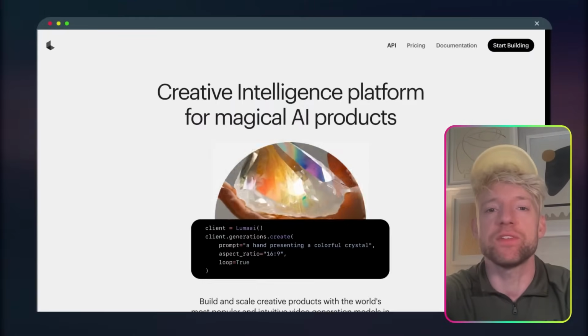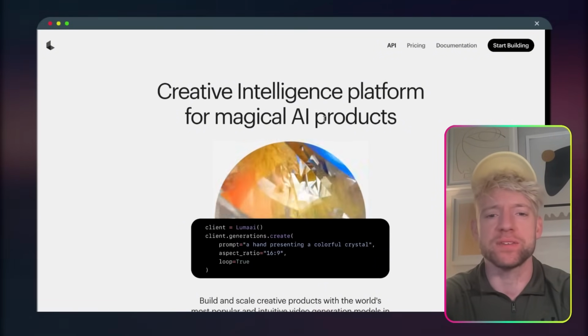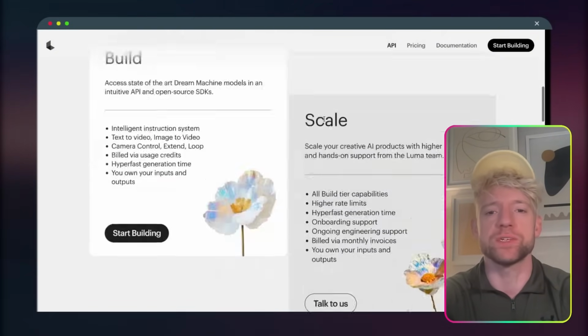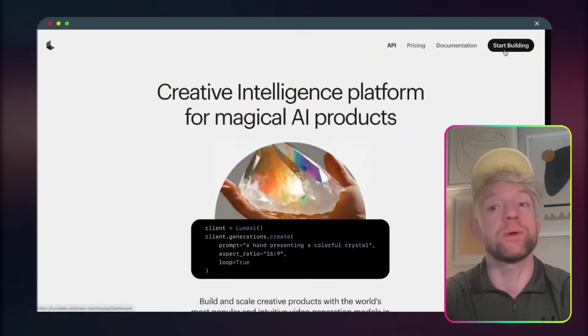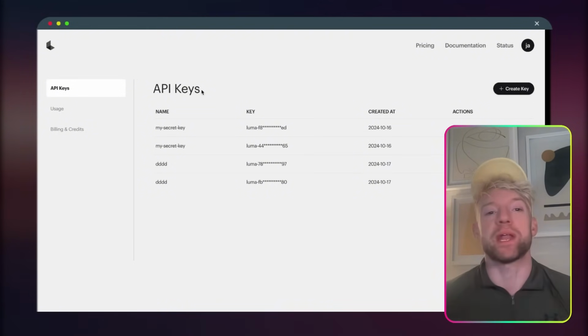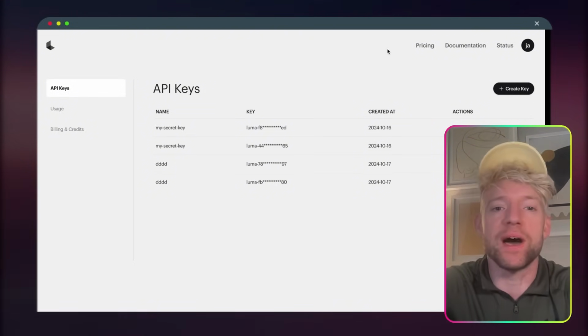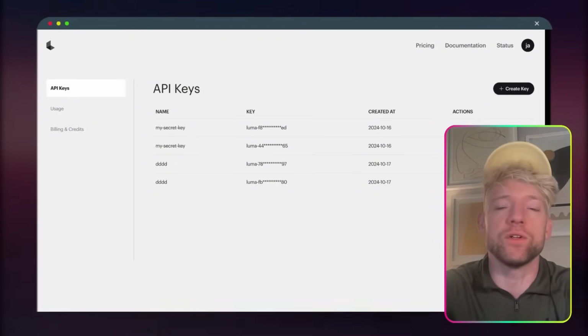Well, for this, you need to head over to something called Luma Labs Dream Machine. And I love this website, by the way. I think it's absolutely gorgeous. What a phenomenal website this is. So what you're gonna do, guys, you're gonna click on start building at the top right hand side. You're gonna have your API keys. Now, create and grab an API key. This is so simple, it's literally ridiculous. So create an API key, grab it, and then we need to come back over to the scenario.